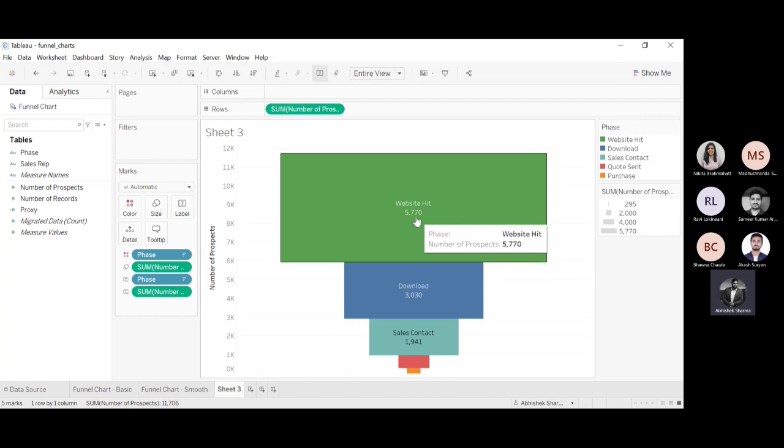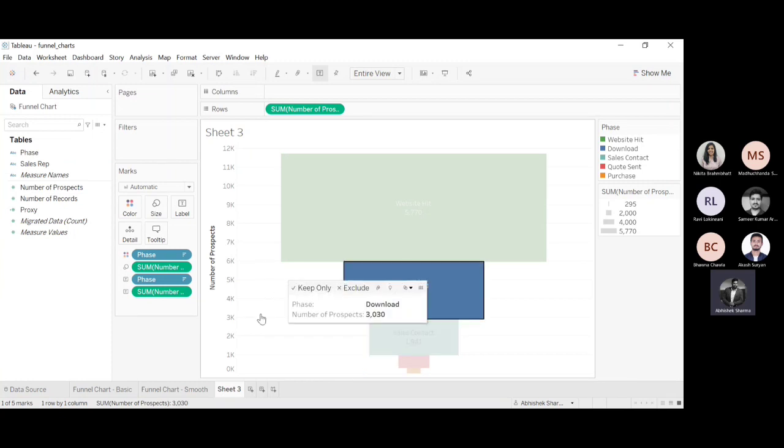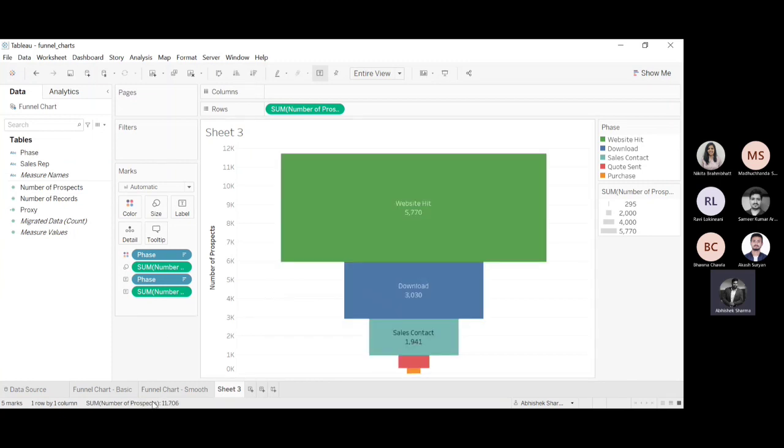So you can see, out of the total 11,706 prospects, 5,770 actually hit the website, 3,030 downloaded, again I think that would be some sales contract, and then some sales contract after that. A quote was sent to 670 people, and the final purchase was made by 295.